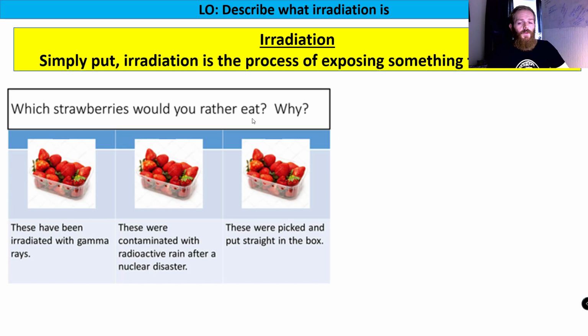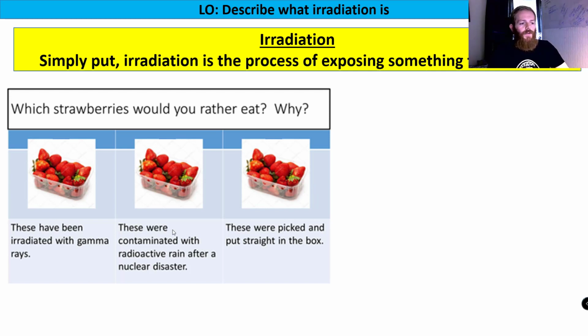Now, it would make sense to jump straight for this one. These were picked and put straight into the box, but there's things living on things that live outside, if you get what I mean. So you're going to have things like bacteria, microorganisms, insects, all sorts of things that could be living on those strawberries, and if you're just happily eating them and haven't taken that into account, that could make you ill.